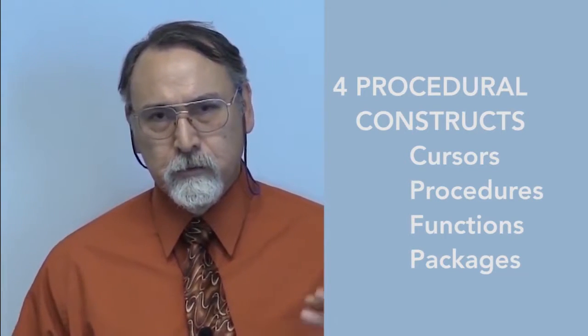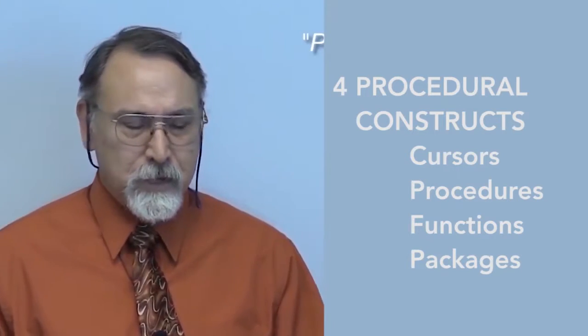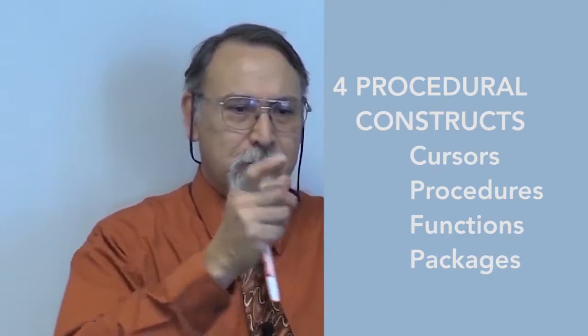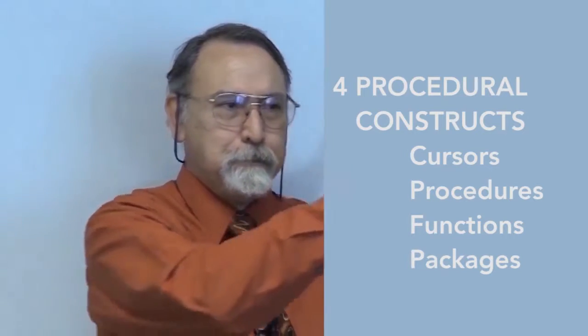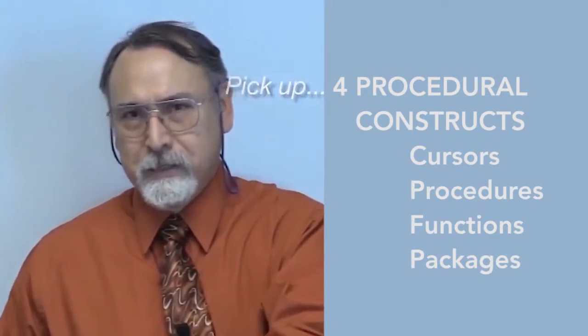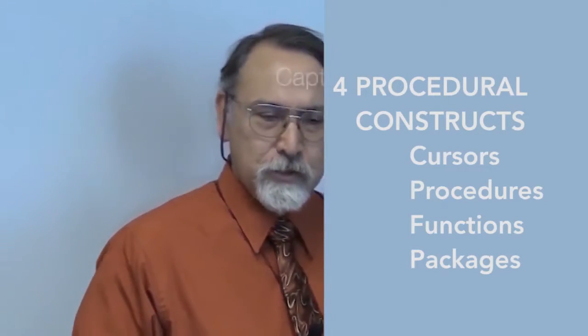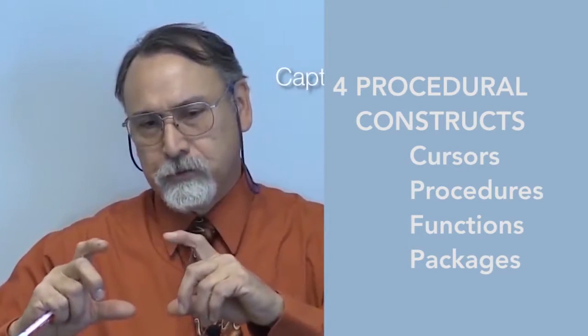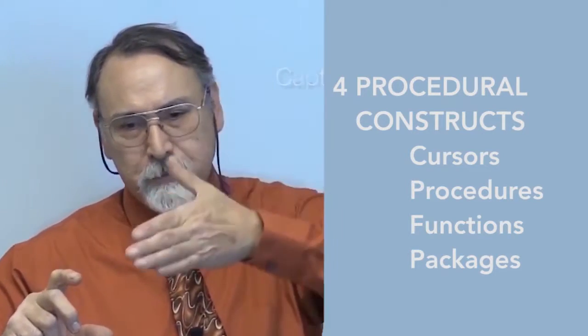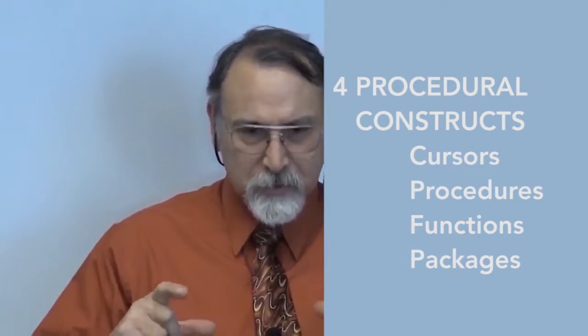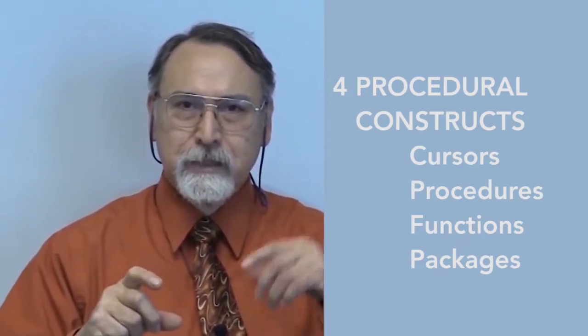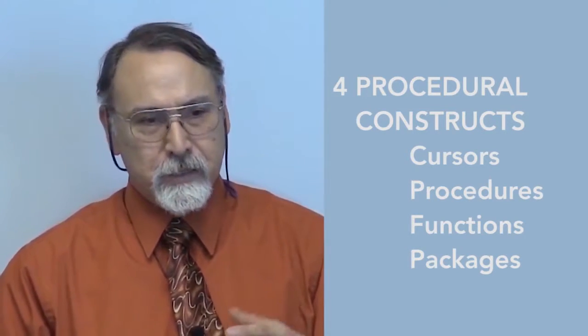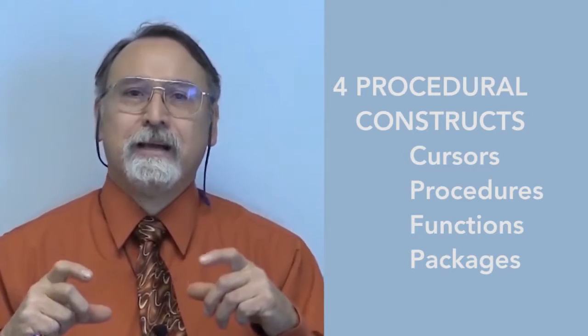That said, we're going to begin with competency 3. Competency 3 talks about developing stored program units. These are 4 critical procedural constructs. The way this works is the cursor is that construct that's like a pickup, transport, delivery mechanism. The procedure is that process that captures the information as it is brought in. The function is that mechanism that will test the information that you've brought in. It is a calculator per se, so a function is a calculator.